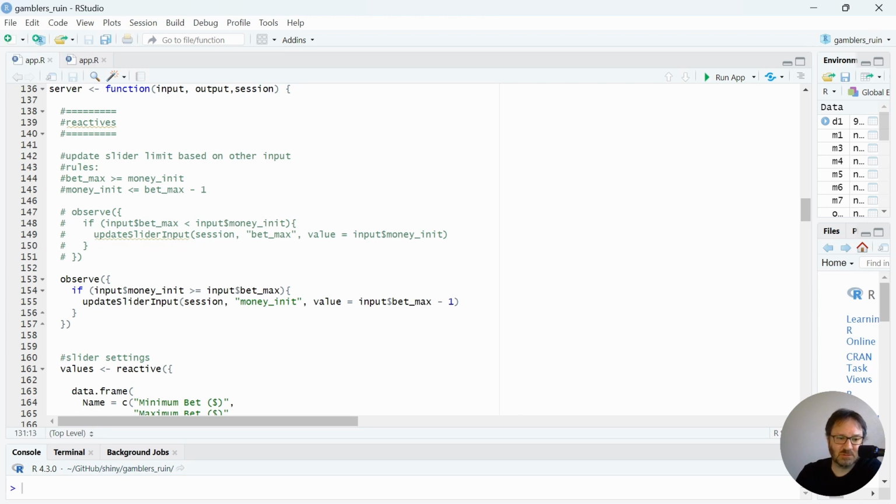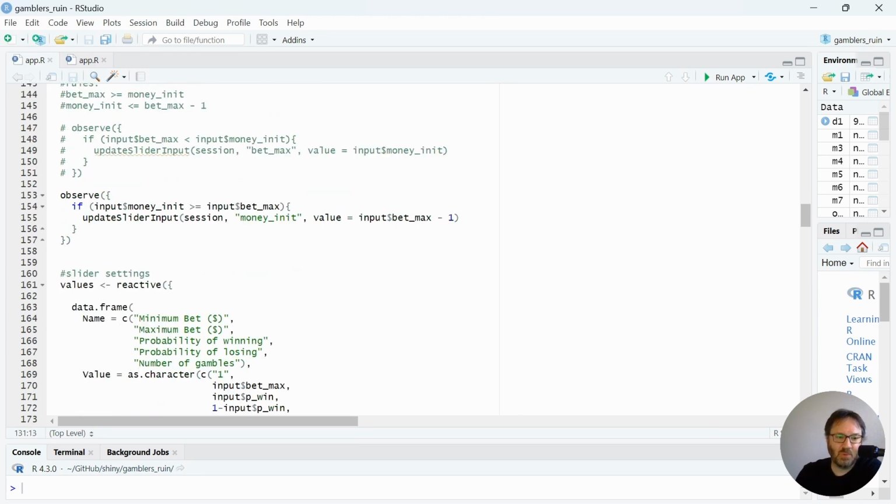some old comments here that are not being used, but we have one object here called observe, and I had a rule set here to prevent errors related to the money being the wrong value.